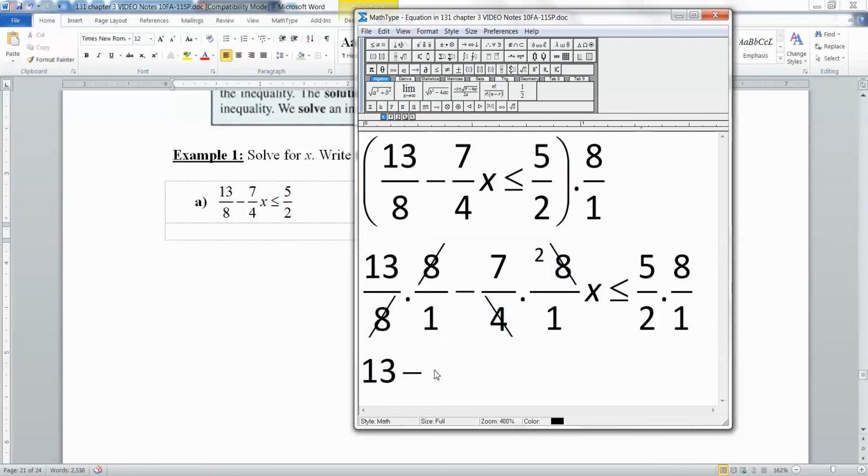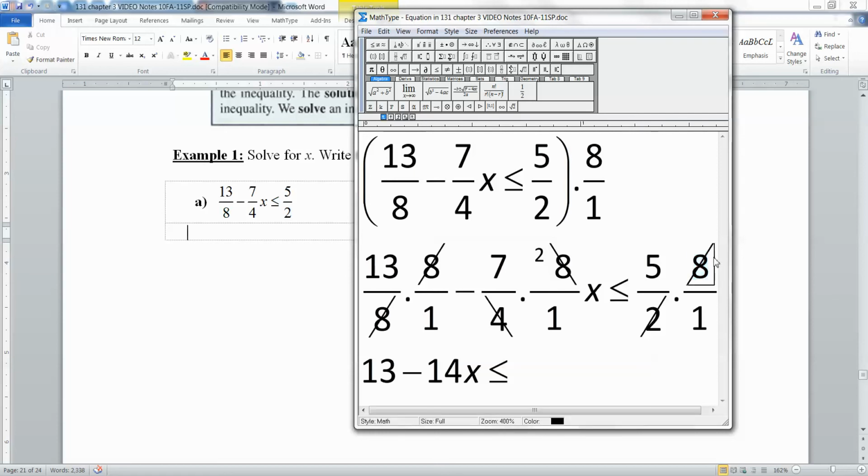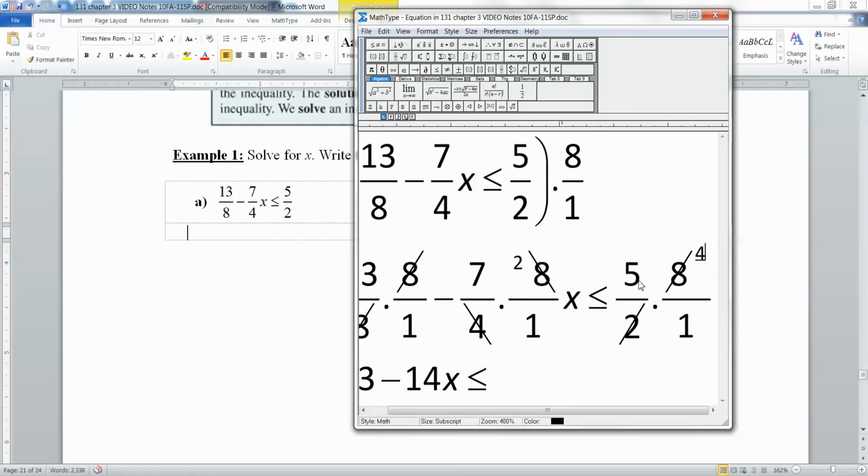And 2 times 7, because you're multiplying still, this is still a multiplication problem, is 14. And then you still have that x sitting right there, which you haven't done anything with. So you have to write x. Less than or equal to. All right, now 2 goes into 8. If you hear any barking, my dog is having puppy dreams at my feet. It's kind of cute. Okay, so 2 goes into 8 4 times. So then you've got 5 times 4, which makes 20.